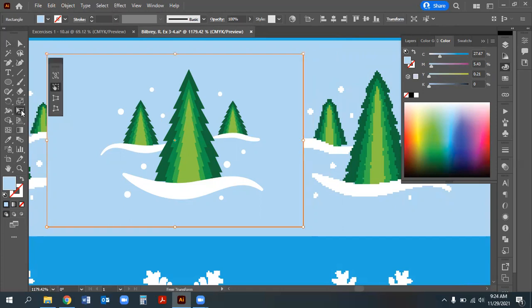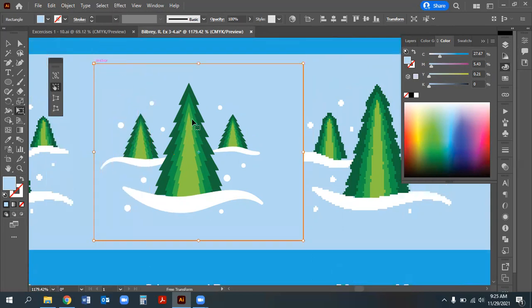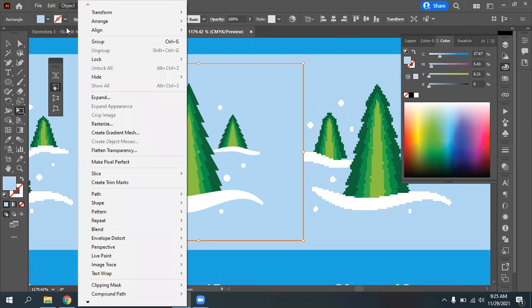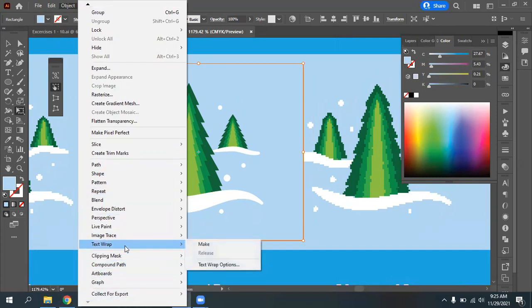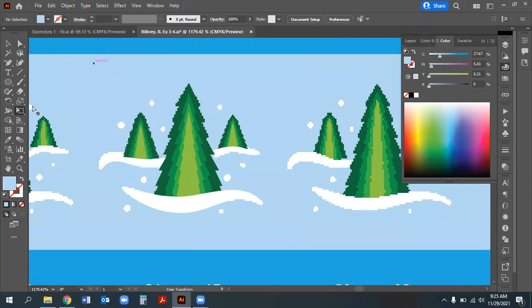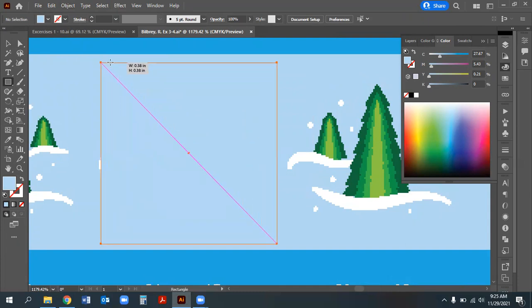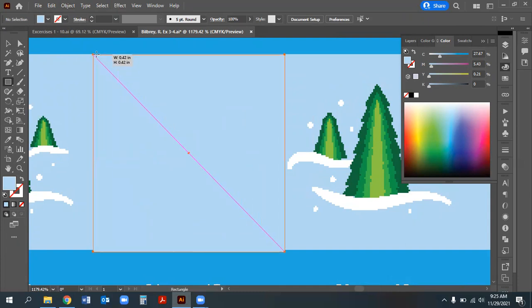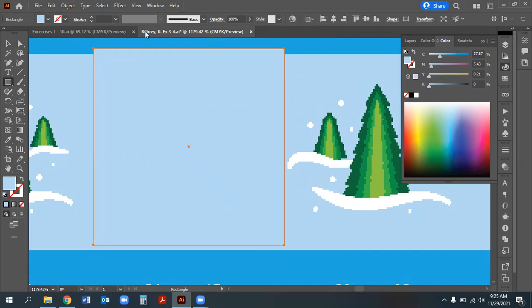Now this should be a perfect square. The bad thing is how do you make this a perfect square after you've already drawn it? Now I suppose you could try to go to object and shape and tell it to, let's see. Sorry guys, I'm trying to think if there's a way to, I'm thinking InDesign for a moment. Yeah, can't just make it a perfect square here. So I suppose I could delete it and then just get the rectangle tool and go roughly eyeball center and shift click out and get you a nice little square going on here. Now you know how big to make the square because of the height of the pattern. So from top to bottom.